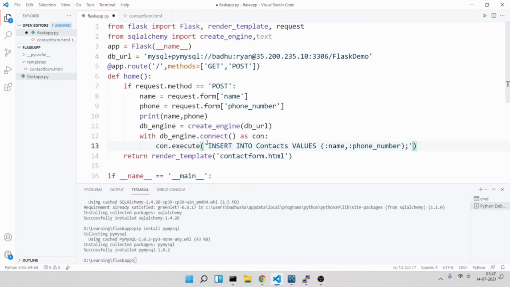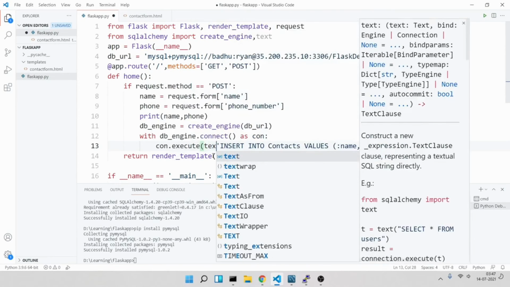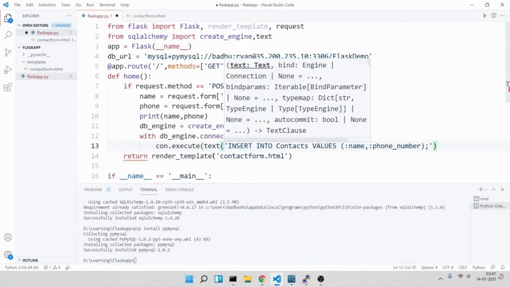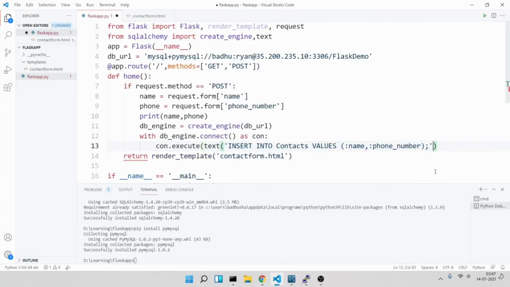So we need to enclose this with text. I mean, we need to pass the query first inside the text function. Then in the execute we have the option to provide parameters like this.